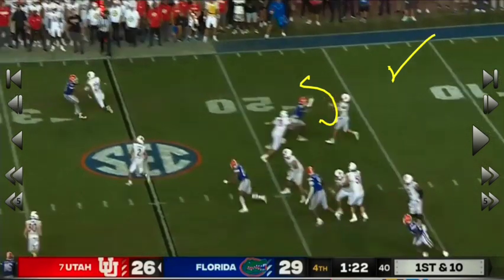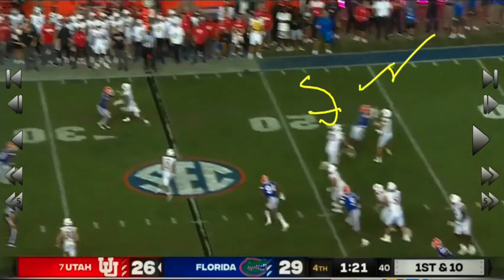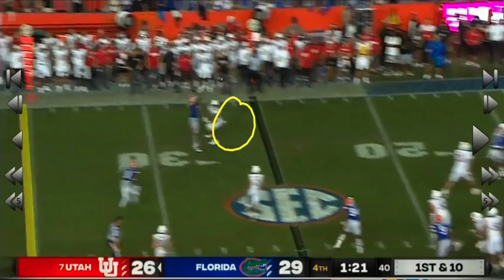Defensive line does their job. He's now off the spot. Now here comes Cox to apply pressure. Check and check. We have 2 checks here. Here's Miller playing fantastic defense on the check down. This ball goes right through his hands. I mean, I don't think he could have really picked this ball.